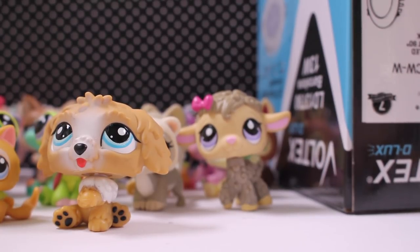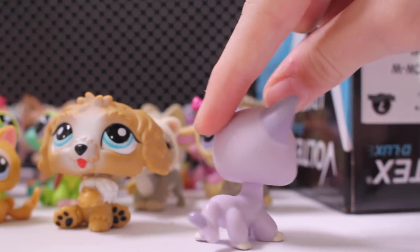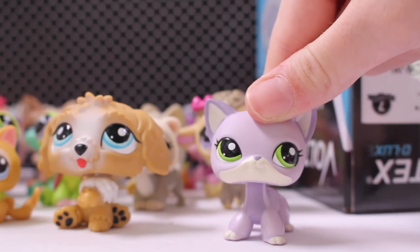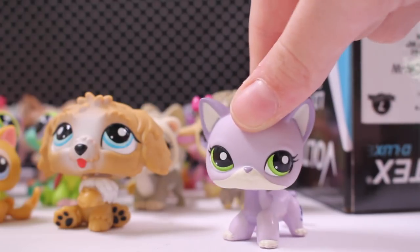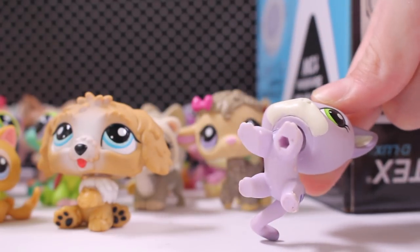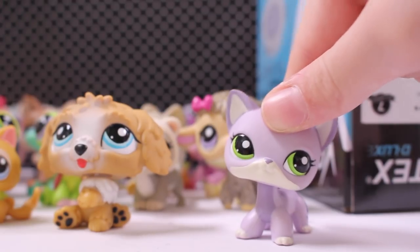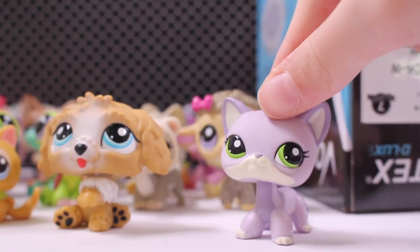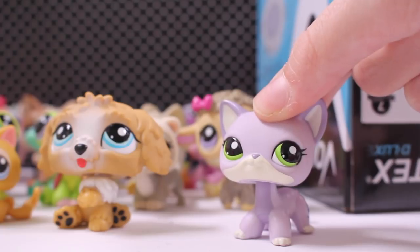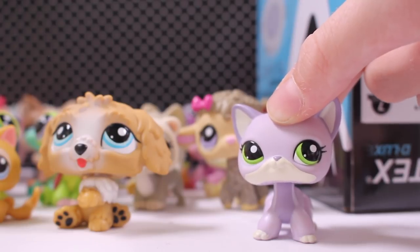And now the LPS — the reason I got this lot, the one that'll make you go 'whoa, you got that for $15?!' Three, two, one... This LPS is 100% authentic, I'm sure of it. It's in perfect condition and I got it for super cheap. I would have bought this LPS alone for $15, but I got all these other LPS as well as a bonus. A while ago I was going to get it for $35 — that was the first time it had appeared on the website I use in New Zealand.